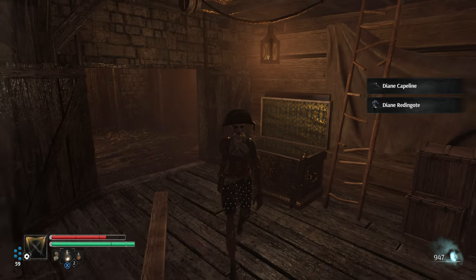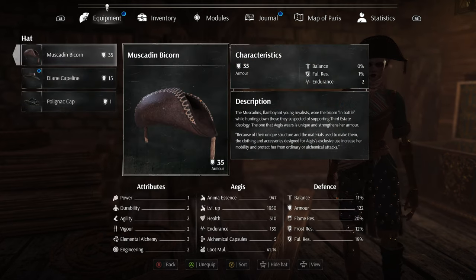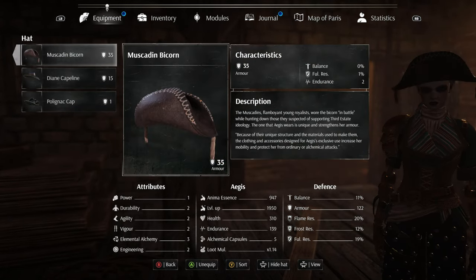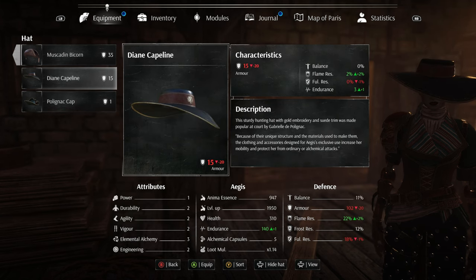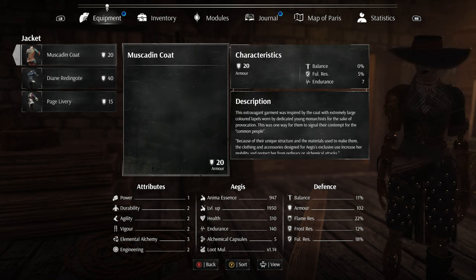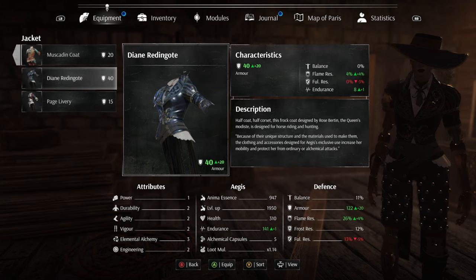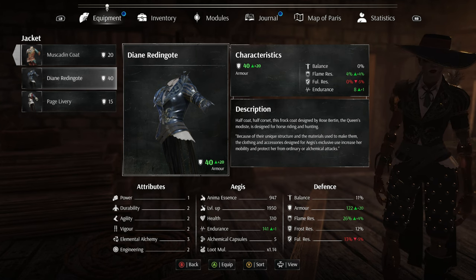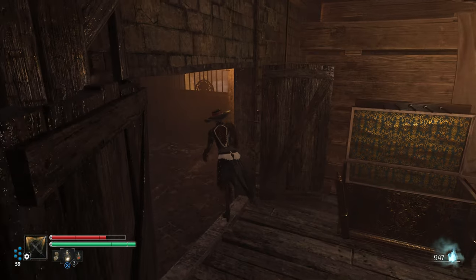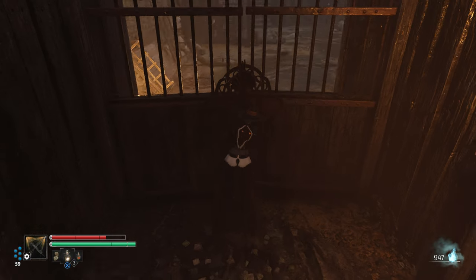Diane Kaplan and Diane Reddingoat? Oh, jeez. So let's take a look at that. That's a cool looking hat. And I'm all about the fashion right now. We've got to be, because that just looks so cool. You know what? So does this. Half coat, half corset, this frock coat. It's a frock coat. That's just a fun thing to say. Oh, this looks cool. This does look really cool.